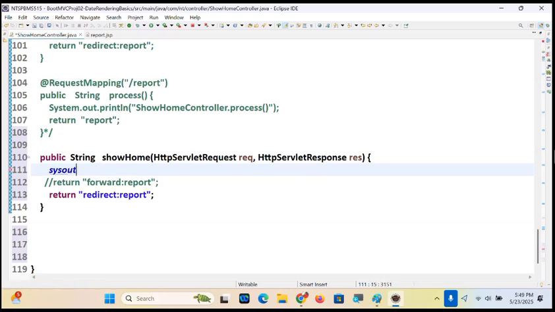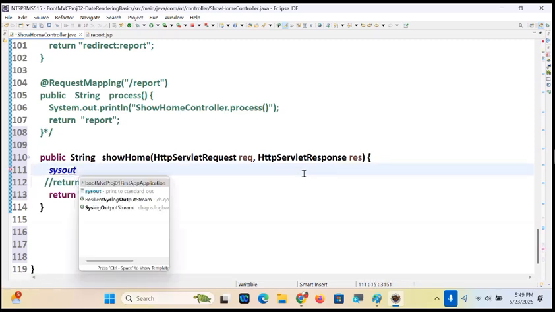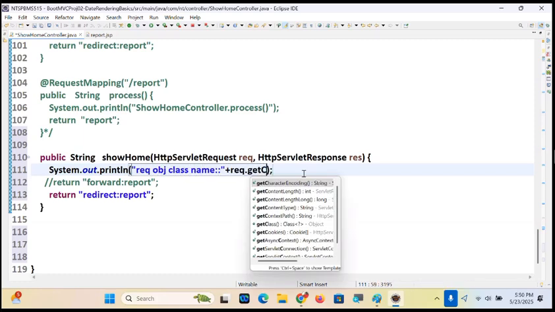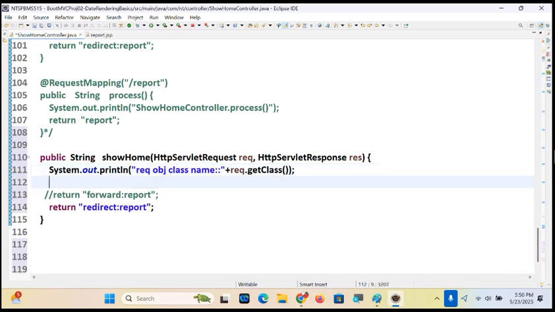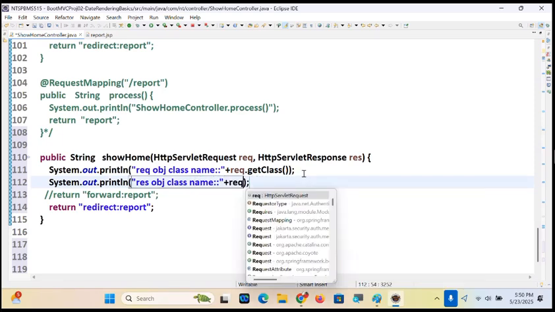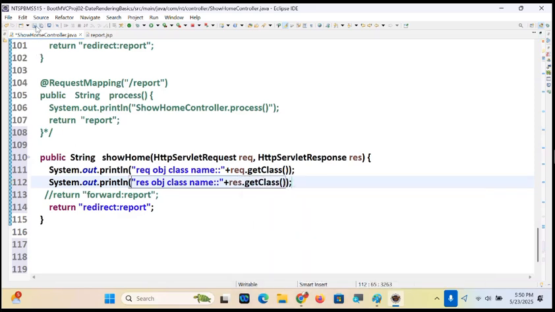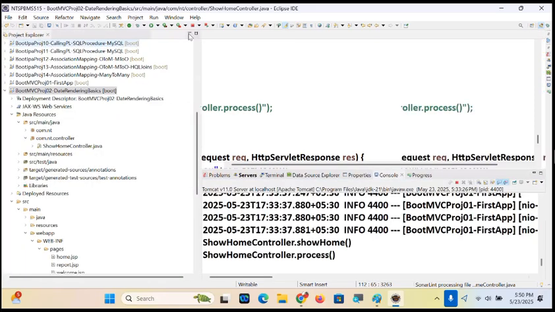Sys out: request object class name, req.getClass(). Sys out: response object class name, res.getClass(). That's good.